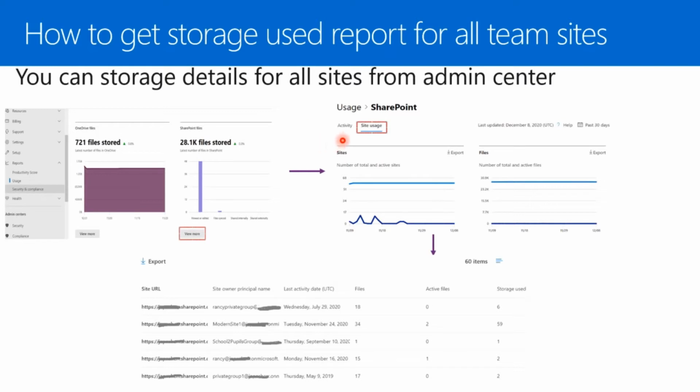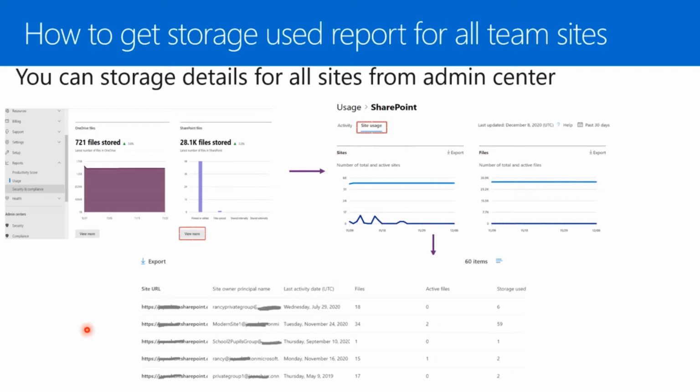It will default to the activity tab. You may have to switch the tab from activity to site usage. And then when you switch your tab, you would see this report which shows you all the site collection URLs along with the number of files and storage used.